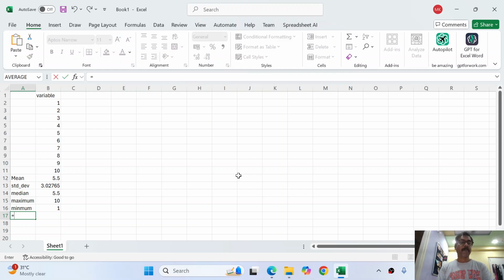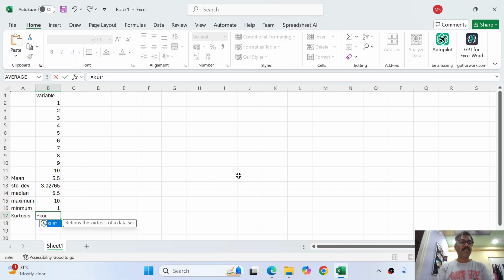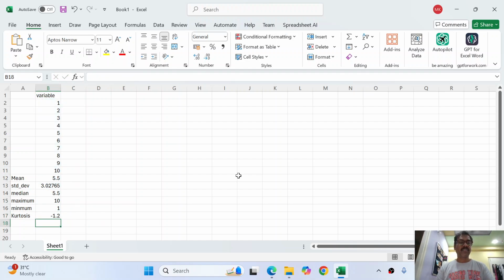That is kurtosis. I write it as kurtosis here. By the way, what is kurtosis? Kurtosis is a measure that speaks about the peak and flat properties of a numerical distribution. Okay, and there is another measure I'll tell you. Now I want to find the kurtosis for this numerical data. So it is minus 1.2, which means it is flat. It's flat, very flat. 0 is normal distribution, minus is flat, plus is peaked. So it goes like that.